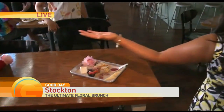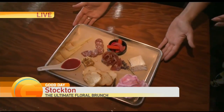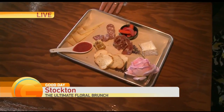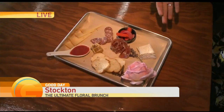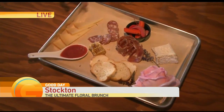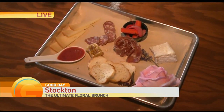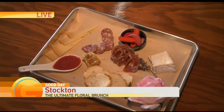Of course you have to come for the food. We have Lauren here as a guest chef today. Tell us a little bit about these beautiful brunch pieces that you put together. So this is our breakfast cheese and charcuterie board. We have a bloomy rind triple cream brie from France. We have a little local honeycomb. We have a raw sheep's milk cheese from the Basque region of Spain. The jam is a strawberry, vanilla bean, and rose water featured jam.